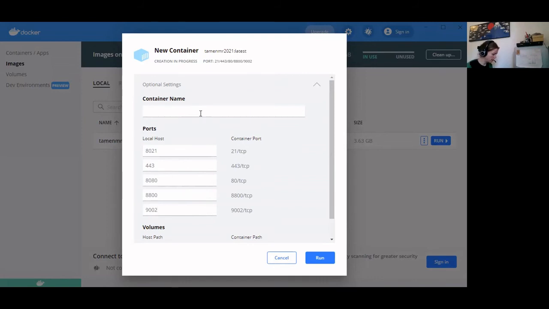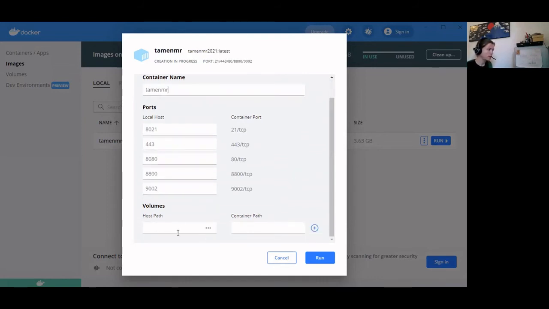Now the container name can be anything you want, and the volume that we're going to use is the path to wherever we built the containers. So click on the three dots and specify any local folder.